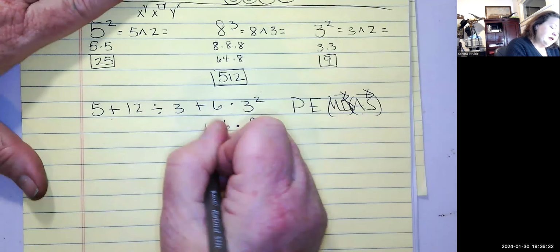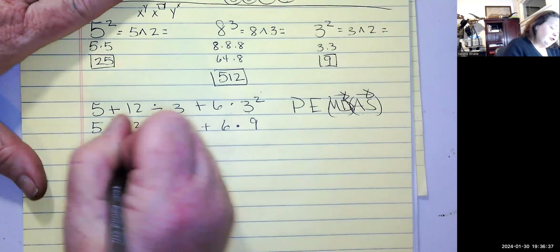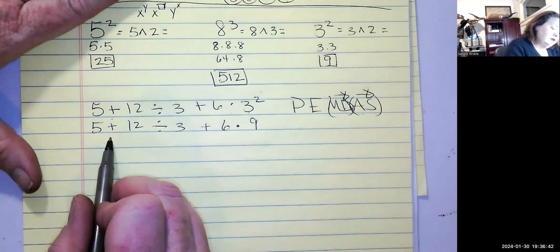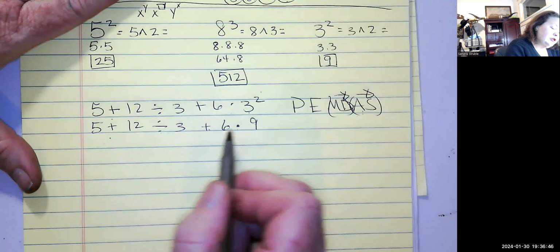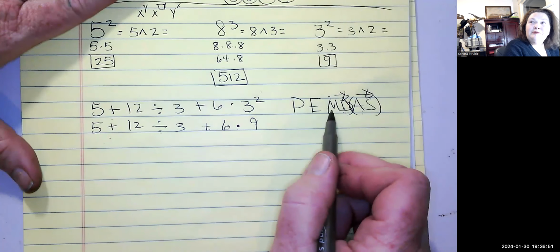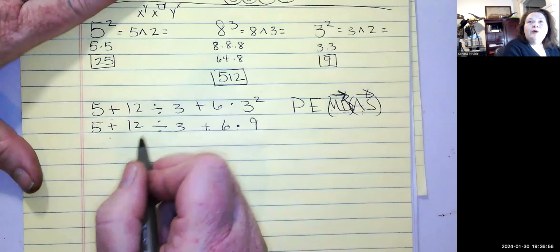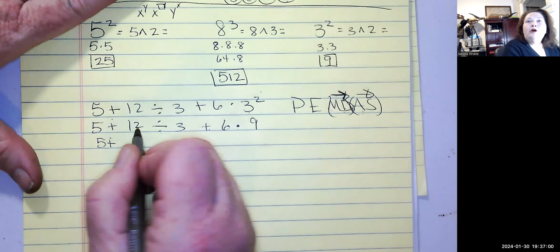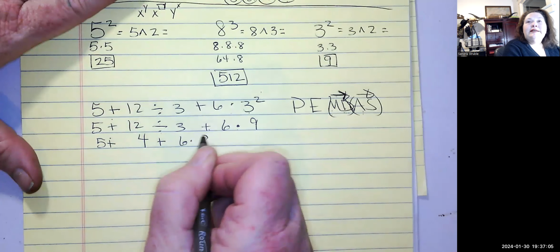I'm just going to bring everything else down. This one could be very difficult if you were not careful. Now we have addition in 2 places, and then we've got division and multiplication. So what do we do first, division or multiplication? Well, it says multiplication first, but you've got to realize it's left to right. So we have to do this division first. 12 divided by 3 is 4. And then I'm bringing everything else down.